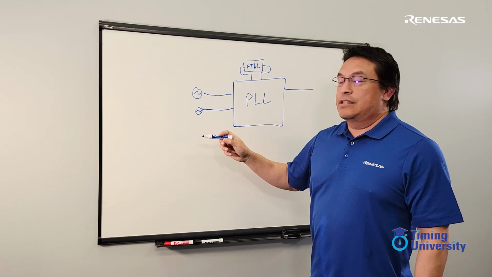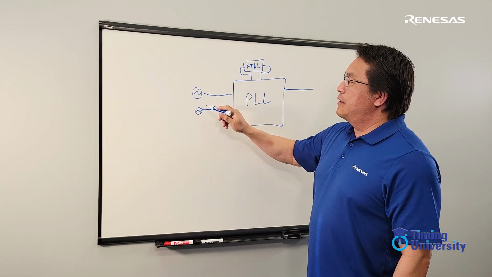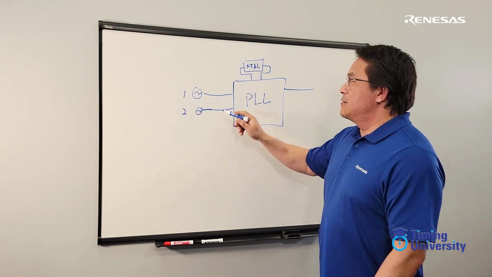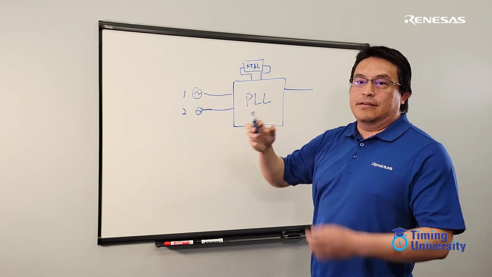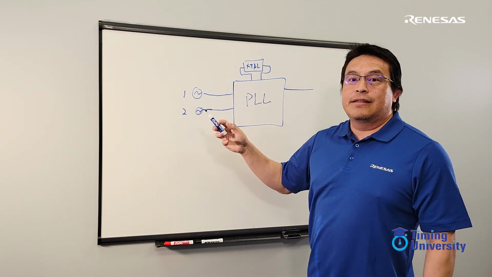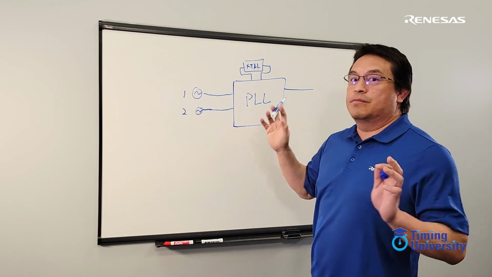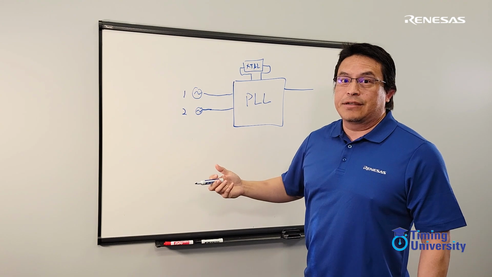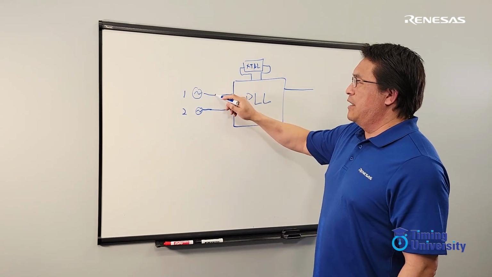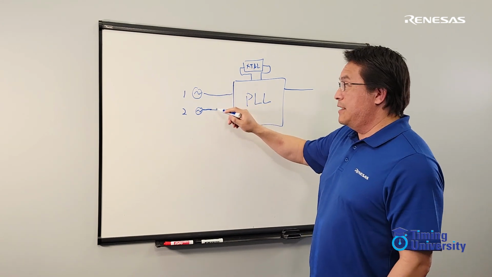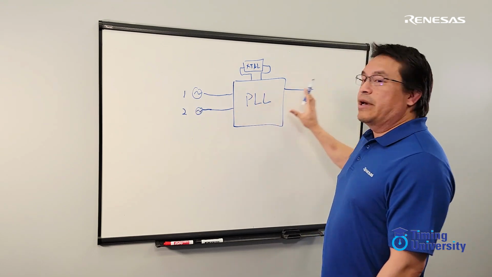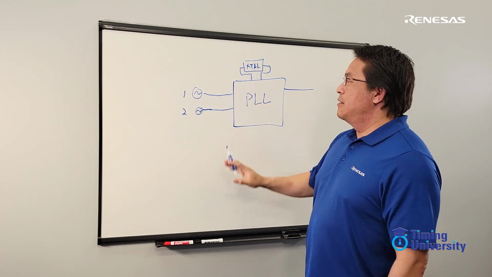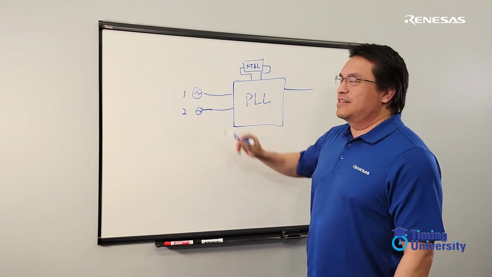Another type of switching is when we have a priority given to the first clock and the second clock. So if the first clock were to come back and the state machine detects that the levels are good, the clock is deemed good, then we'll automatically switch back. That's called revertive switching. So if this were to go away again, it'll automatically come back. And if the second clock were to go away, then it'll just go back into holdover mode. If you want, you can have additional clock inputs, but for this lesson, we'll just look at two.